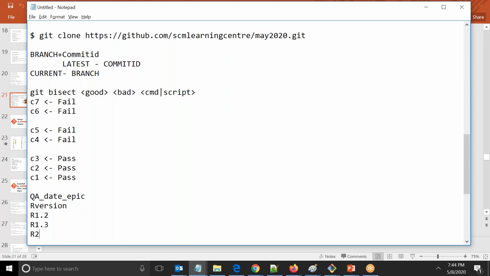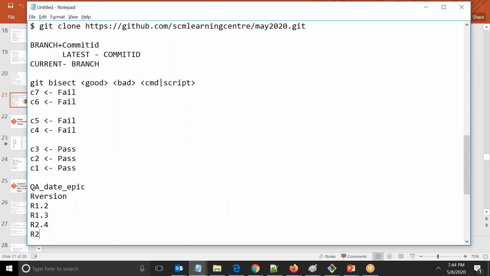Now this way you can typically name the tag and apply it, so that now if someone comes and asks me, hey, can you tell me what is the commit ID that we have used for release 2.2, then you don't have to worry because you know the naming convention. Then all you have to do is search for a tag with this name, and whatever commit ID it has been applied to, you can quickly refer.